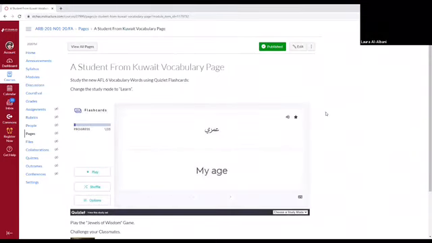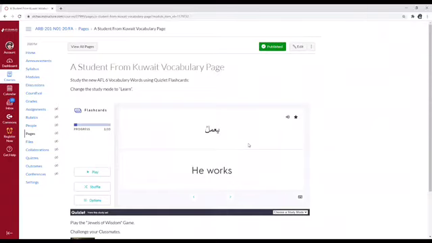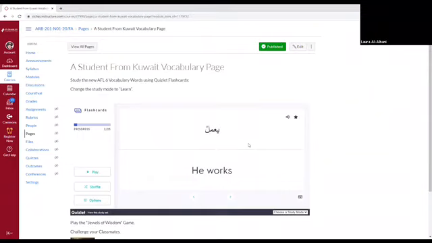Okay, so we have Omri. Omri means my age. Yamalu, he works. Elise, how would we say she works? That's you work for a female. How do we say she works? Anybody? Tamalu. Good. I think there may be a verb conjugation exercise here, but maybe I didn't put it up. But we might talk about those next week. Actually, I might put one up for you, a verb conjugation chart on these verbs so that you know how to conjugate them.